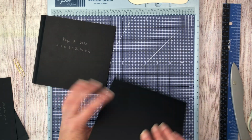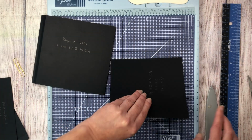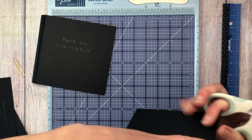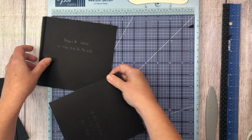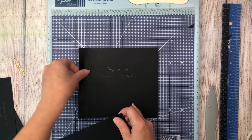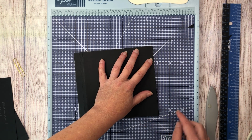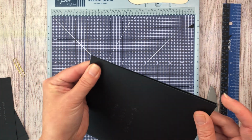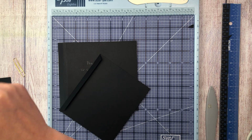So let's fold that. And then I like to just miter my corners a little bit before I attach them to the page. And so this is going to go, so here's our hinge, and then here's the right side of the page. We're going to glue it on like this. And I always do a dry fit. It just makes life easier just to see what's going to happen when you put the glue on. So let's grab the glue and put this on here.